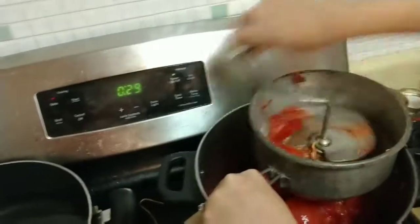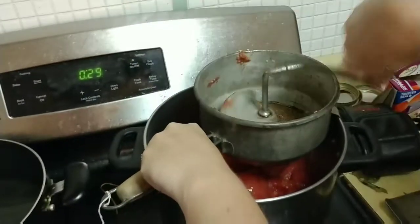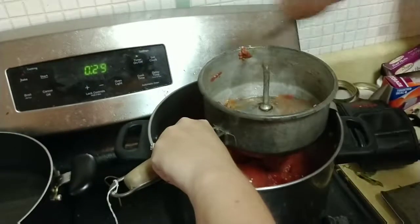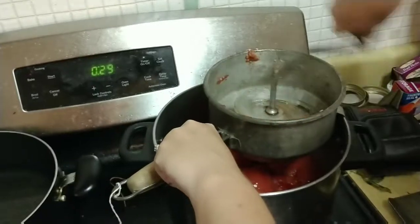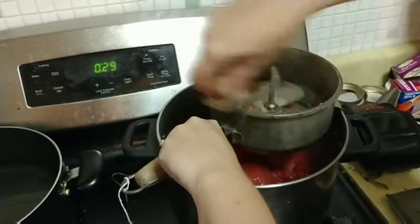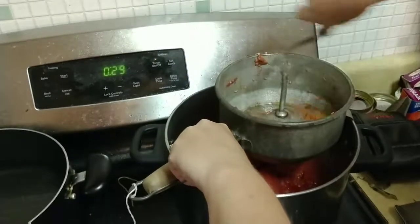Stick all those other tomatoes in there. Those ones still had skin on them, or what? Yeah, these ones still had the skin and the cores in them. But they were what came out of the freezer, so they were kind of mushy. So instead of trying to skin them and everything by hand, I'm just going to run them through my food mill here, which was a great find at the flea market.